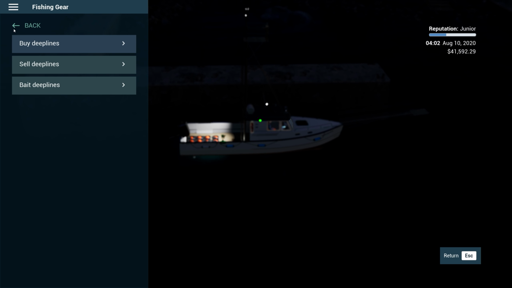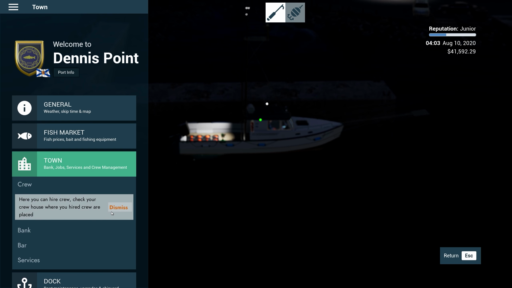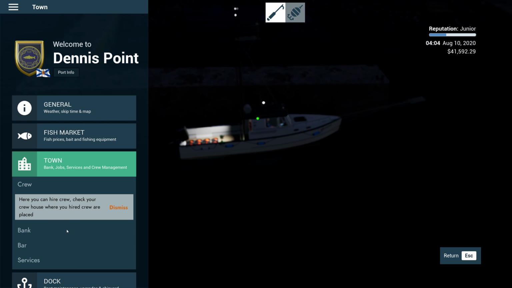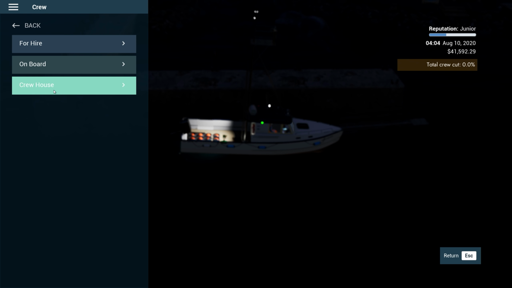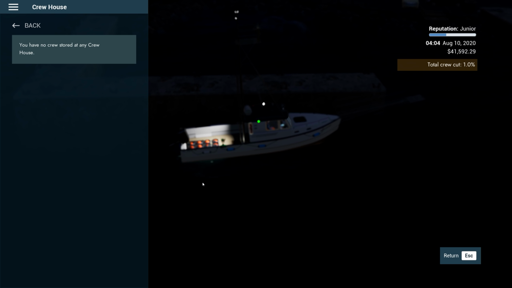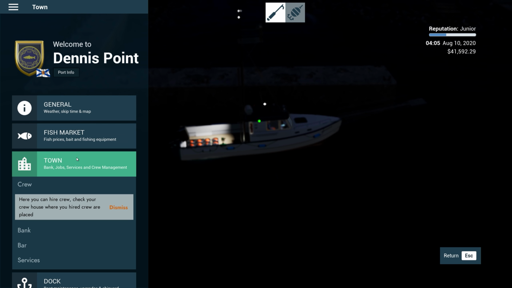Hit back. I did put the guy into the crew house, and the reason for that is because if you don't do that, they disappear and you have to rehire them, and you lose a lot of money off of that, which really sucks. So we'll go to the crew house and we'll say, hey, Rudy, you remember us? Return to the Comfortably Numb because we're going to go out fishing today. Yes. Indeed we are. Okay, so that's good to go.